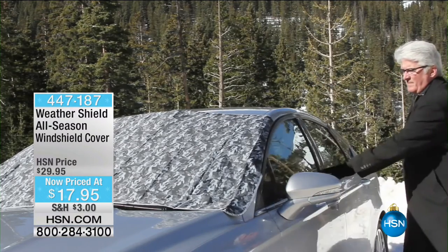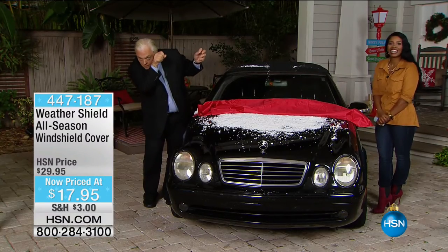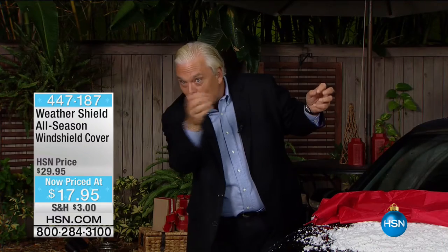So I jump behind the wheel. I'm driving down the street like this, and my breath is getting more fog. And all of a sudden, I come to a stop sign, and I hear rap, rap, rap. It's a police officer. He goes, wow, are you kidding me? You're driving down the street like that. Don't let your kids do what I just did. How many times have you used the defrost, running the gas or something to try to make that hole bigger?